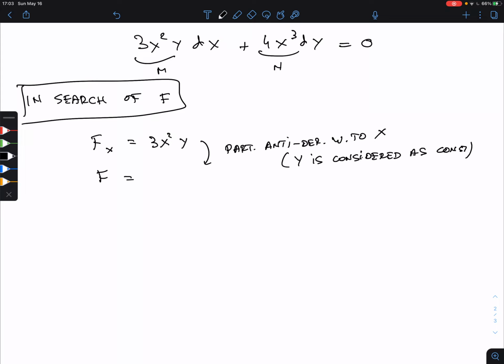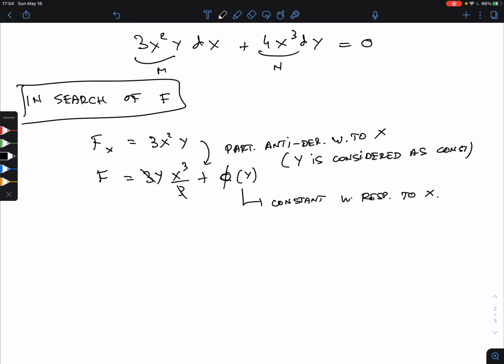So what does that mean if I antiderive here? 3y on its own is a constant, and I have to just antiderive x squared, which is x cubed over 3. So the 3's cancel, of course, plus a constant. In general, if you antiderive, you have a constant here. This is a constant, but y is also a constant, so in principle, the c could depend on y. When we start thinking of y no longer as a constant, then the c might be depending on y. So this is what we're going to write as phi of y. So this is a constant with respect to x, because that's the variable that we were integrating with.